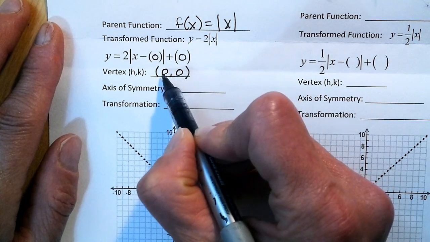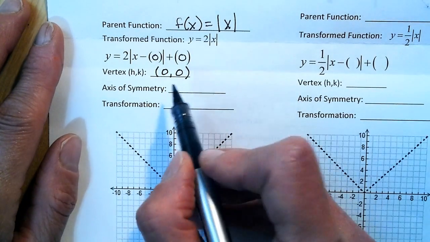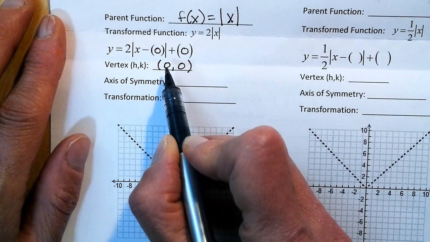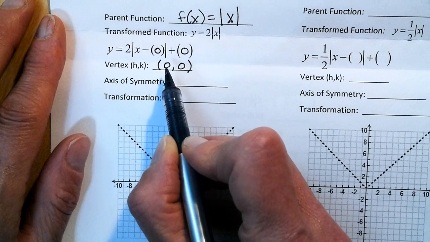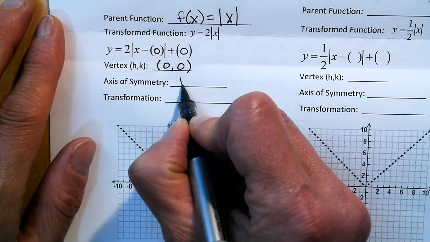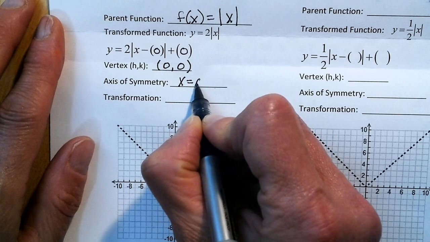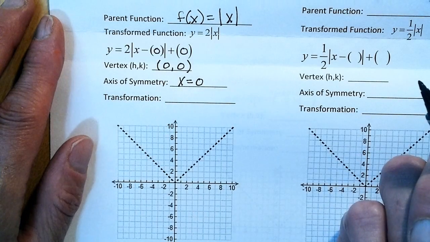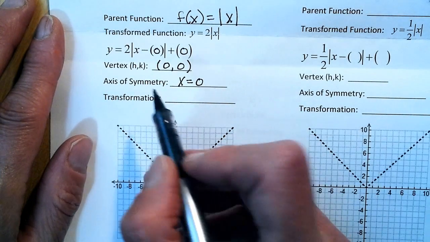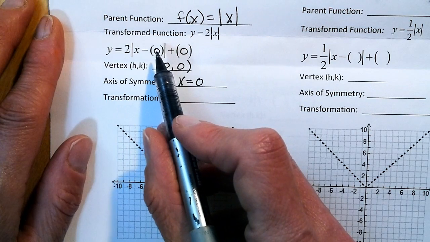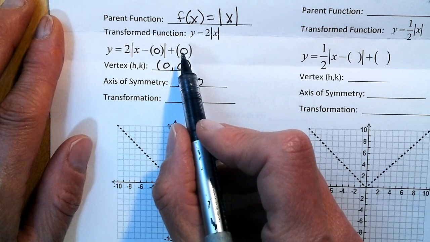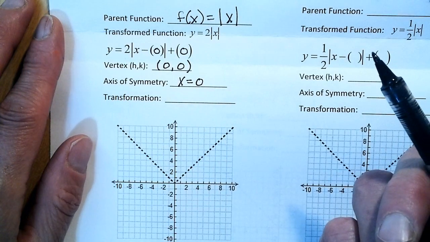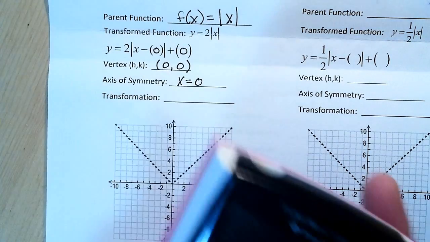So whatever is here is going to come here. From the previous video, we learned that we could get the axis of symmetry by simply looking at whatever the x value is for my function. So here it is going to be x equals 0, because the x value of the vertex is 0. We can say it did not go left or right, it did not go up or down. But something is happening here, so let's figure out what's going on.